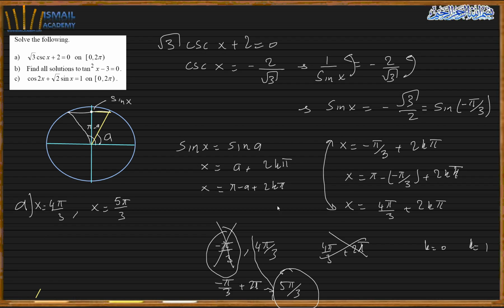So I hope you get the idea and how we come up with this solution. Always start with the general solution, but if they give you a limit of the interval, if they start from 0 to 2 pi, that means k can be 0 and 1, then you choose which one is between 0 and 2 pi. If between 0 and 4 pi, that means you choose k to be equal 0, 1 and 2, then you try 0, 1 and 2. If between minus 2 pi and 2 pi, that means you're going to start with minus 1, 0 and 1. So it depends on the question. Here they ask you to find all the solutions, that means the answer should look like this at the end. So let me do the second question.